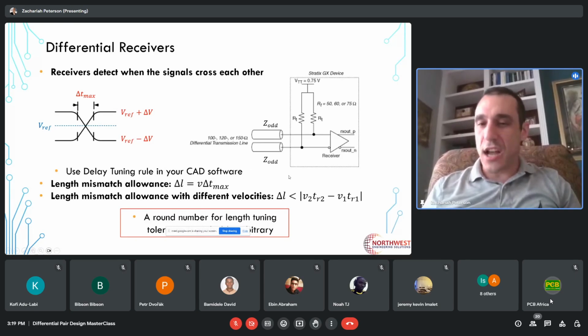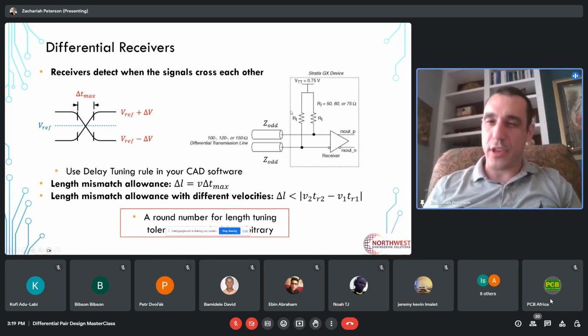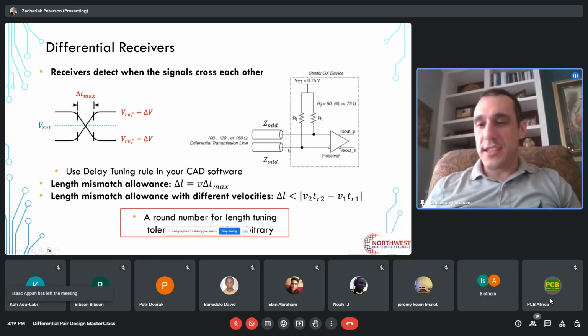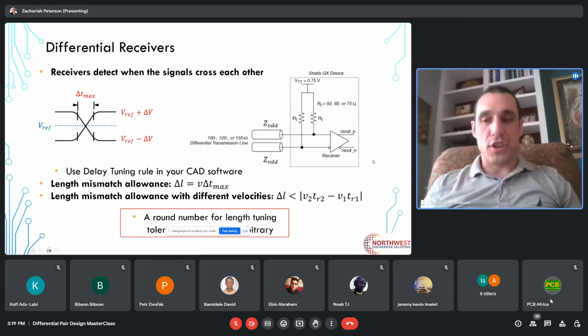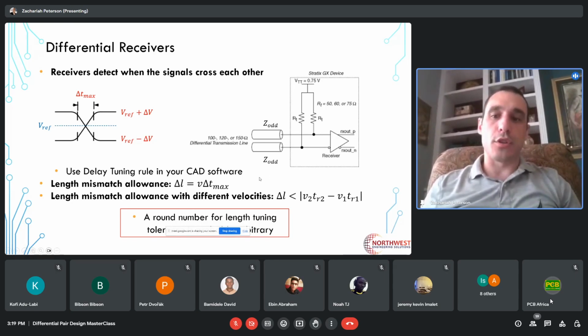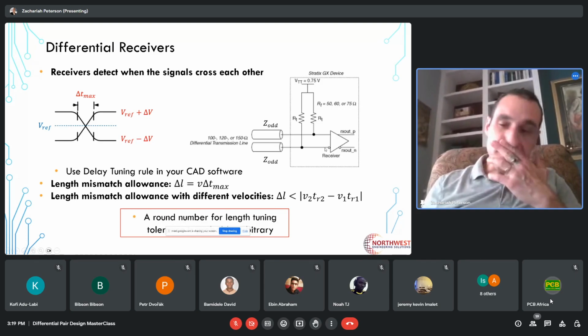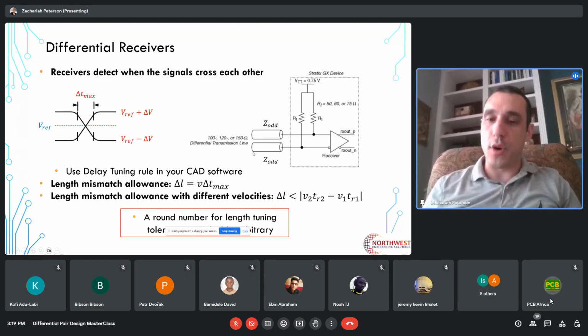And that's not exactly correct. And it doesn't really reflect how a lot of differential interfaces have to work. Also, this circuit doesn't take account of things like equalization in the receiver, which is one of the important tools that's built into integrated circuits in order to allow you to resolve data from a very noisy bit stream, especially when you're at these very high data rates like 100G and higher. So there's additional stuff in this termination circuit that allows you to resolve the data that's coming across this differential pair.